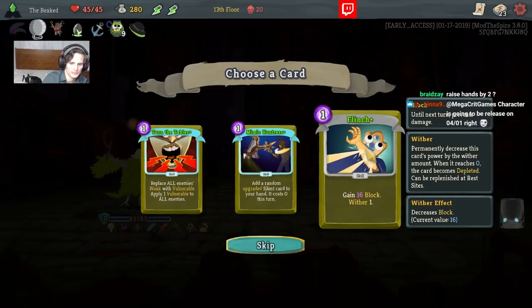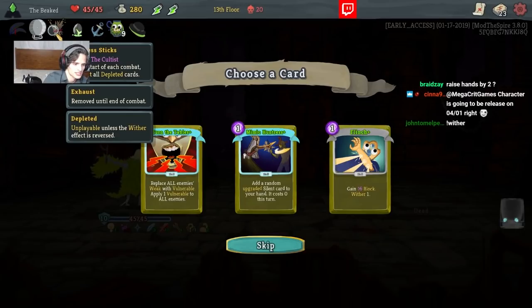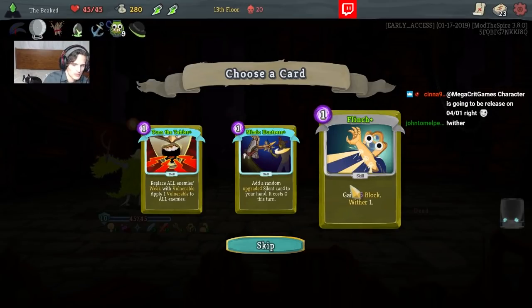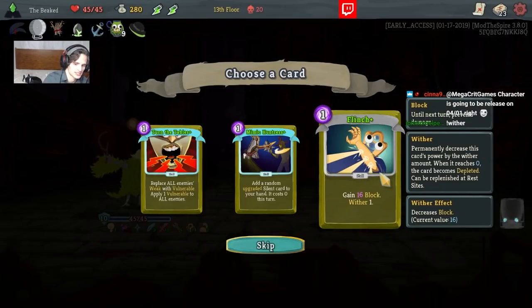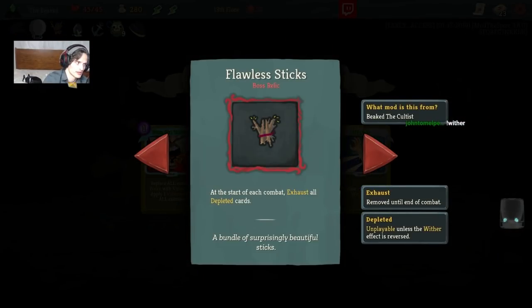So when this becomes bad, I just get it out of the deck. I can just use Flinch, and when it becomes bad, Fish Sticks takes it out of the deck. So do I just like this? Yeah, 16 block for one is very nice, and then when it becomes bad, I don't need it. It gets out of the deck.